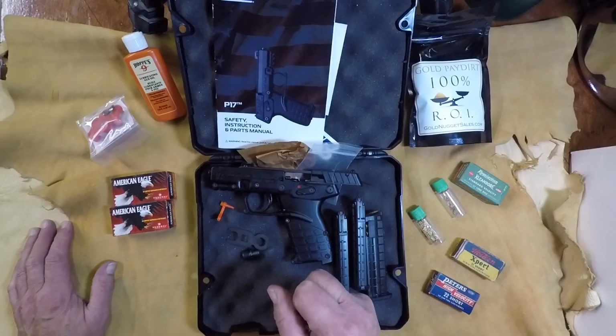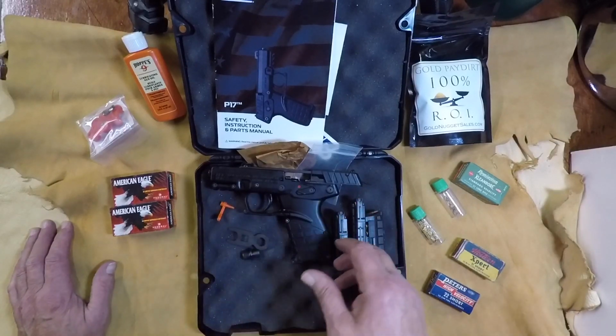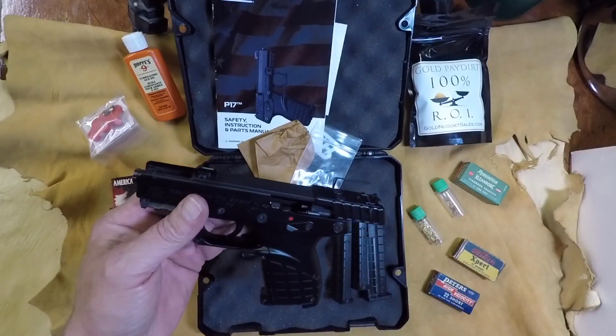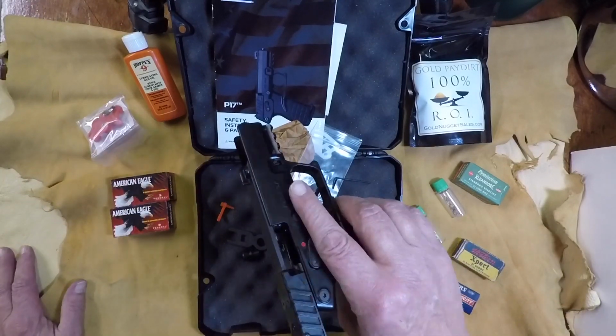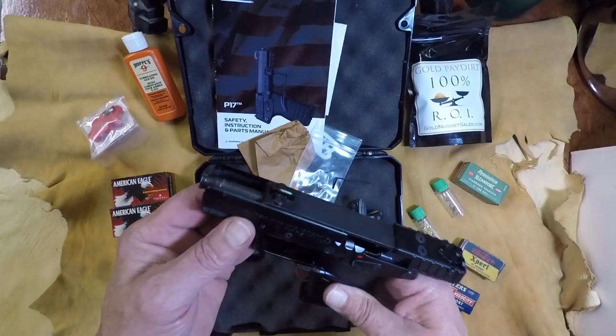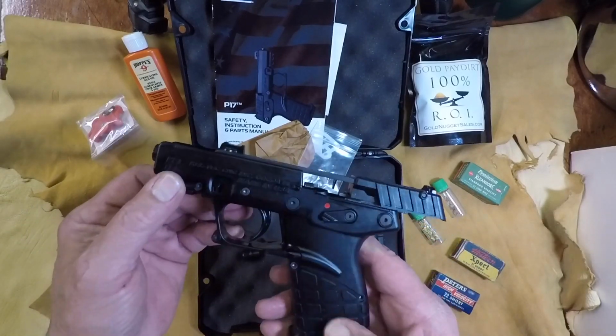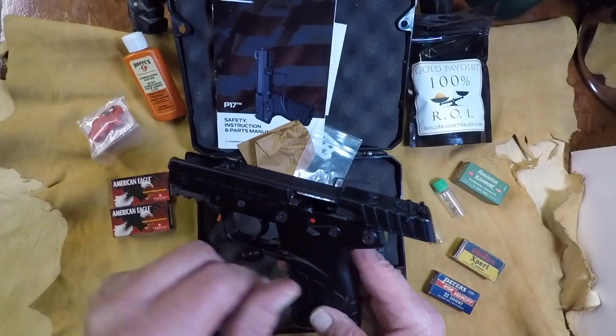So pretty awesome. The best part is it functions well, it's fun to shoot, it's accurate, and this whole package, MSRP from KelTec, is $199. So what a value. Yep, shoots great. I've had this one since February of 2020. I put a lot of rounds through it. I just had to clean it up before this review because I had been carrying it and there was dirt everywhere on this little gal.